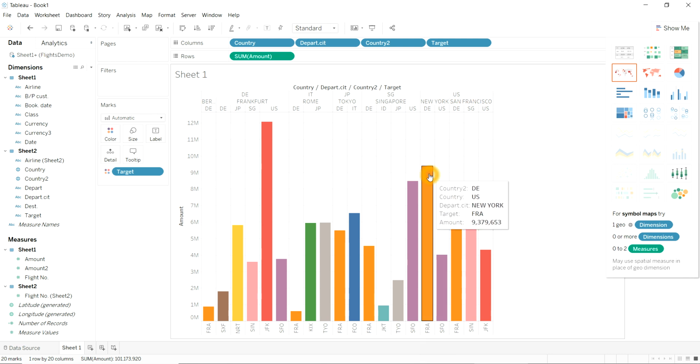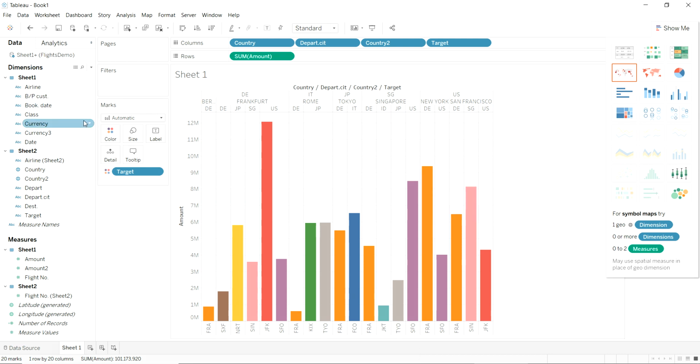So you can see that from US to Germany, or exactly from the depart city New York to Frankfurt, it takes about 979,000.